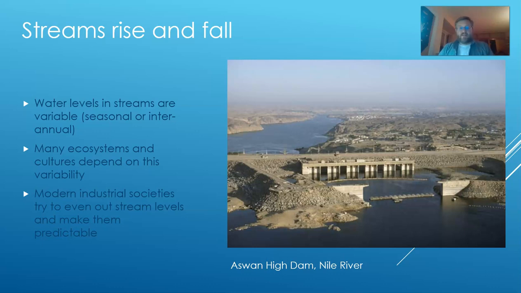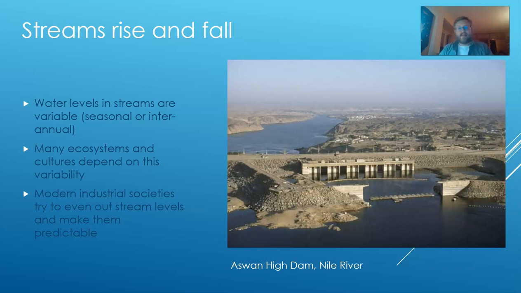So the government of Egypt built this dam across the Nile River. And so the dam would allow them to hold back water when the water level rose and then let that out when the water level was lower. And it would even out the flow of the stream downstream of the dam, make that water level in the Nile River very predictable. They could control it with the dam, letting out water, holding back water to even things out. So that was nice in the sense that now nobody was getting flooded every year. You didn't have to worry about damage to buildings and so forth.